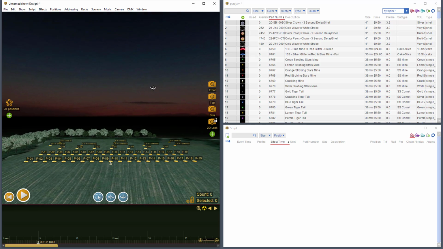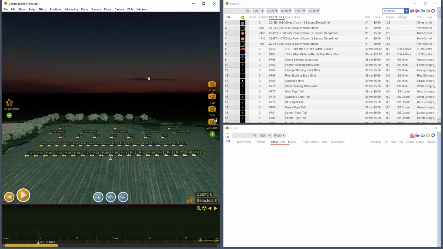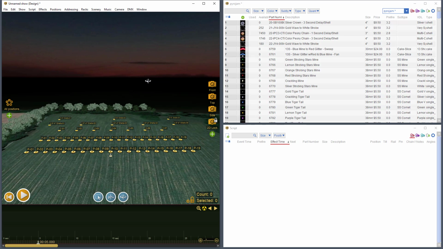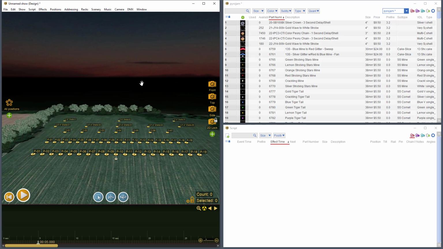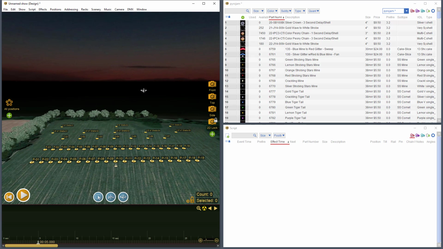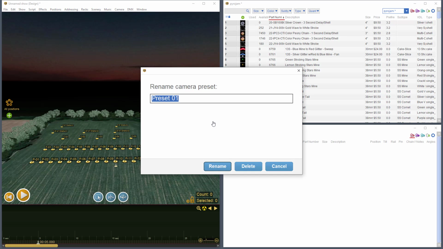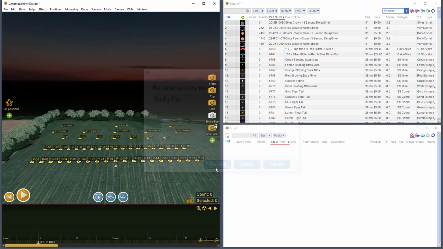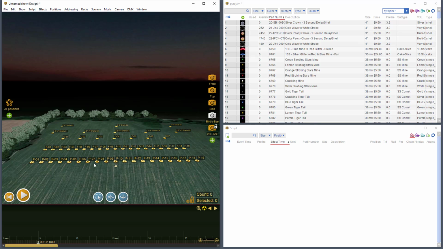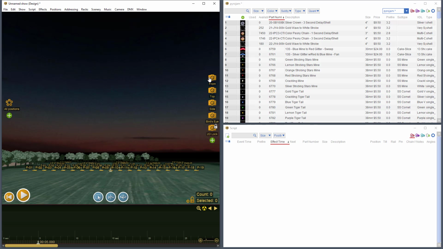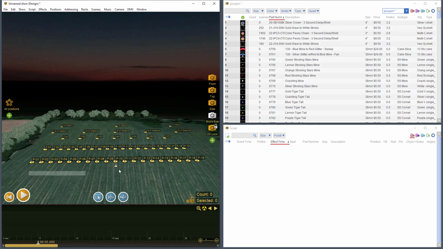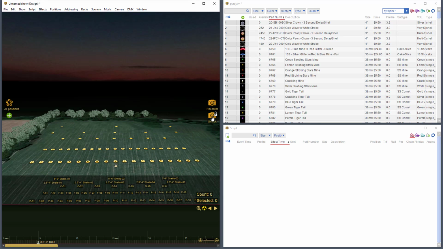So I'll go ahead and just kind of orbit up here a little bit. I'm doing that by holding Control on my keyboard and then just click and drag. And let's say we'd like to go with something like this, get it just right. And then I'll just hit the green plus, and then I can click on the title here to change the name, and I'll just call it Bird's Eye. So there we go. So now when we need to select firing positions when designing, we can easily switch from front to bird's eye, and that allows us to easily select firing positions if we're not using the 2D lock mode.